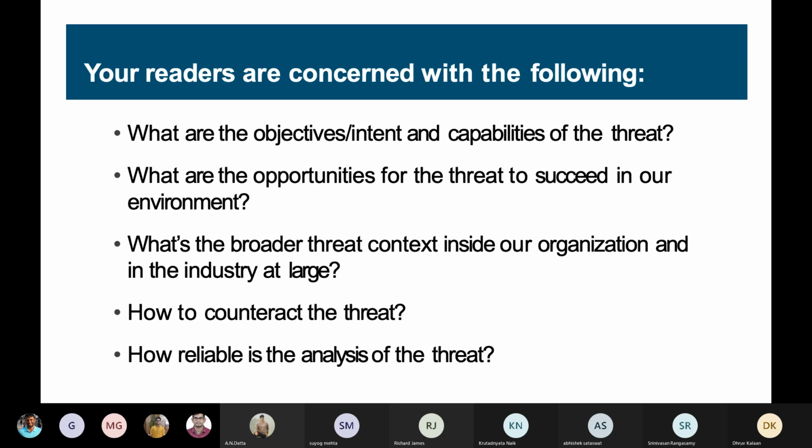You also have to look at the broader context related to your organization, how you're going to look to mitigate that, and what kind of methods you have used in writing this report so that people can rely on it. People rely on, say, FireEye etc. reports because they know there is a certain structure to them and they follow certain frameworks in writing the report. They're not just arbitrarily capturing data and writing it.